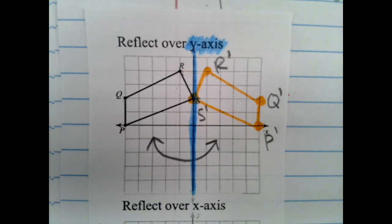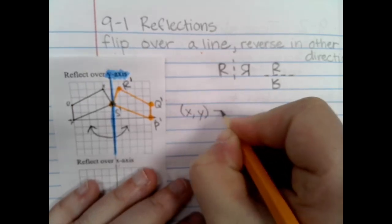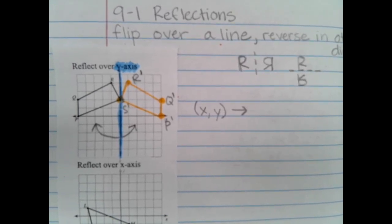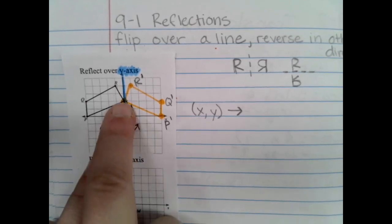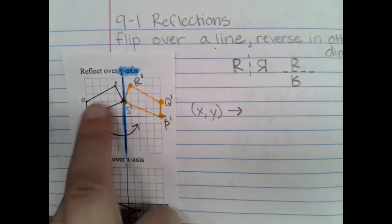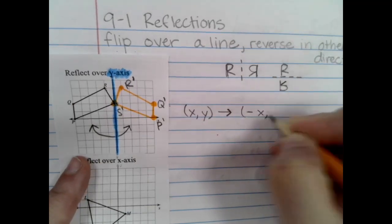All right, if I take a look at this and we write it as a rule, remember yesterday we talked about rules and writing them as those arrow notations. If I start with an ordered pair X, Y, how is that going to change my shape when I do this reflection? Is the X changing or is the Y changing when we go left to right? Yeah, the X, because remember we talked about going left. If we go left 5, instead we're going to go right 5. And our left and right is which coordinate? Yeah, the X. X goes this way. So our X flips, it reverses. So it's going to be opposite of X and then our Y.